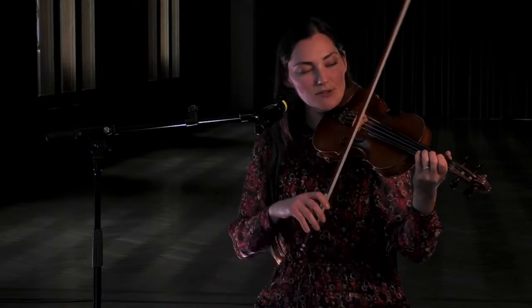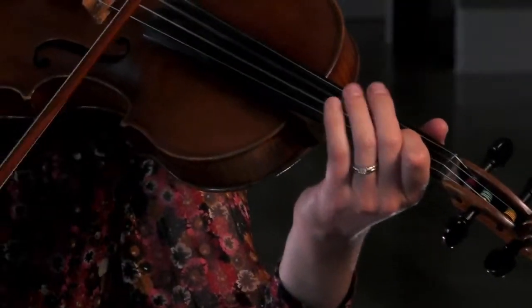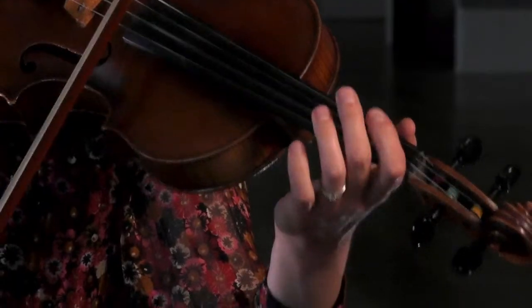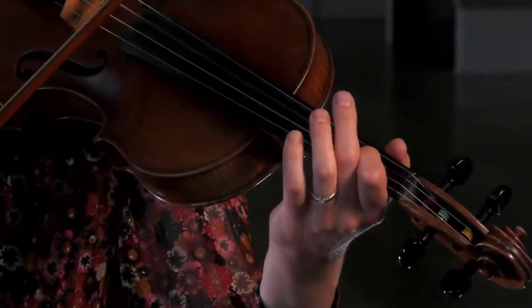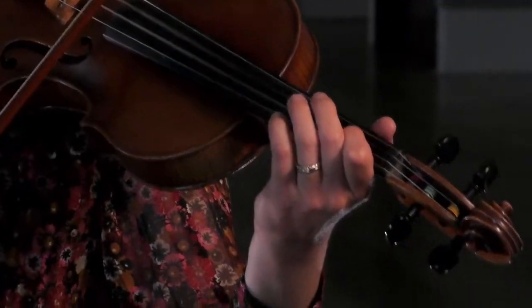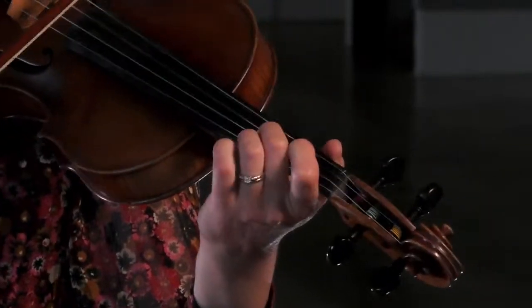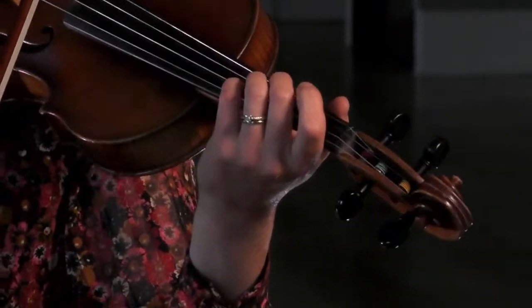Kind of drawn out bow there across that phrase. So have a listen. So I'm doing two and two, B, C, B, A, F, E. And before that, I'm doing a cut with my third finger. Listen. Gives it a lovely kind of a lazy swing sound, which is brilliant for Irish music.